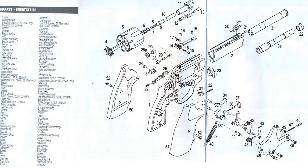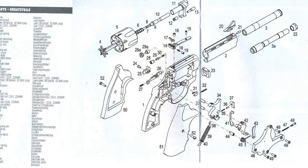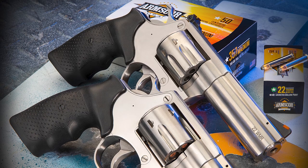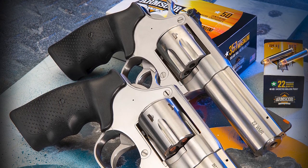A lot of people say there's a revolver renaissance right now, and frankly I don't think there's ever not been a revolver renaissance. Today's manufacturing ability with CNC and this cadre of design engineers around the world — they just keep churning out these interesting, high-quality, accurate, practical revolvers that are also usually a lot of fun to shoot. The AL-22M is actually imported from the Czech Republic. It was an established revolver design from an established company there, and Czech manufacturing ability is famous around the world for high quality and precision.